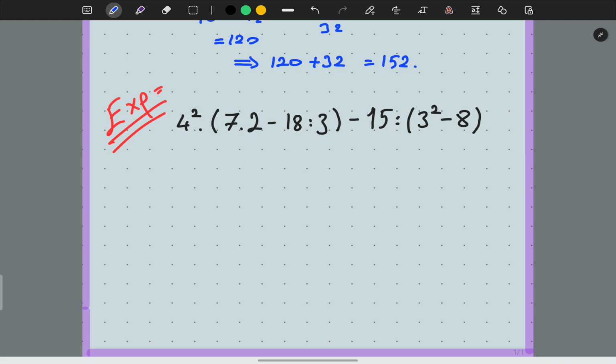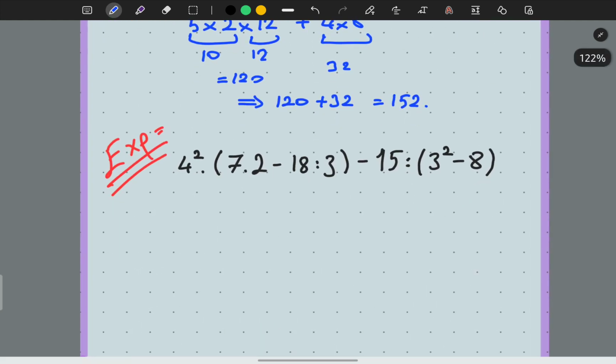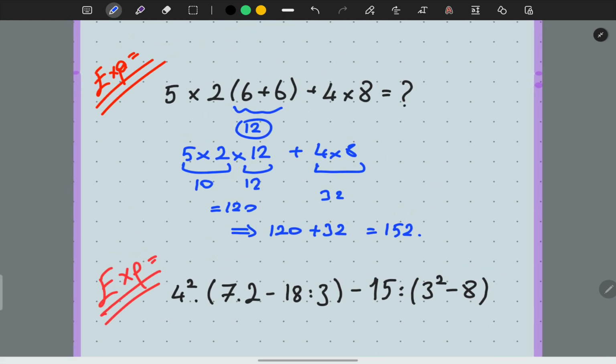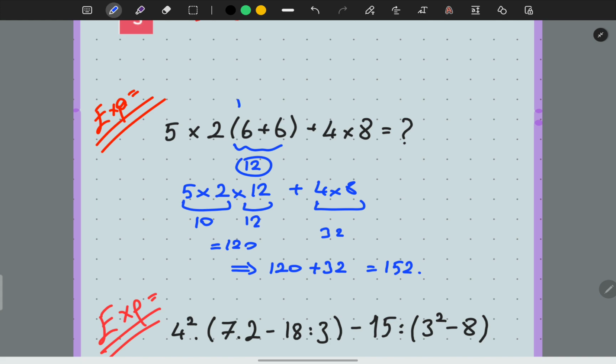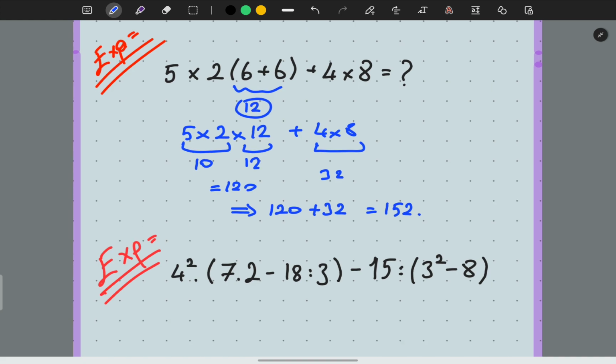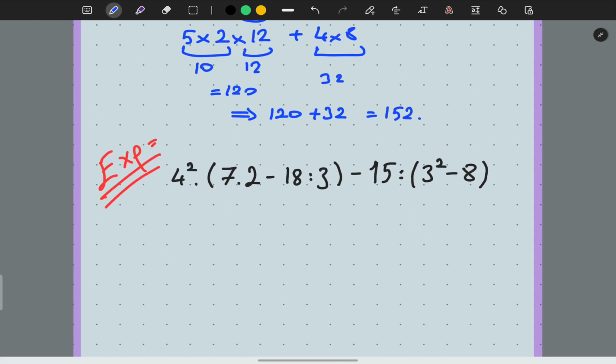And this question has a little more complexity than the other one, but it's still easy. And see, we have two parentheses, and these parentheses have their own expressions inside. So what are we going to do? Actually, we have done this before without saying it. When we have a parenthesis and inside other operations, we should follow the order like it's a new expression, and just follow the order from the start.